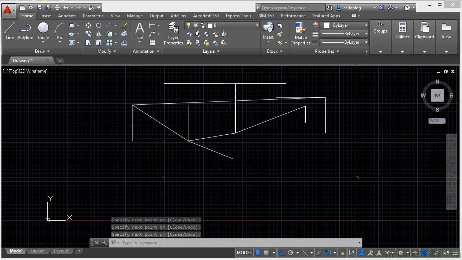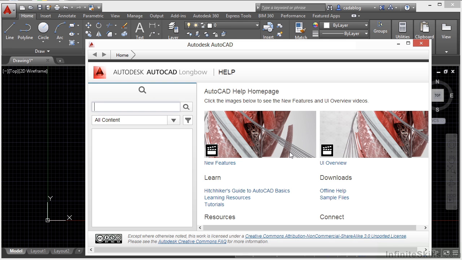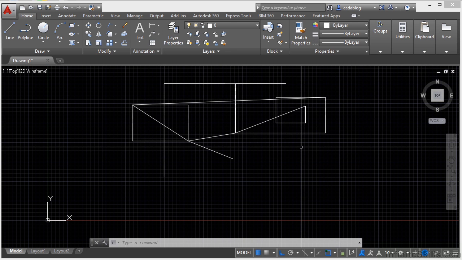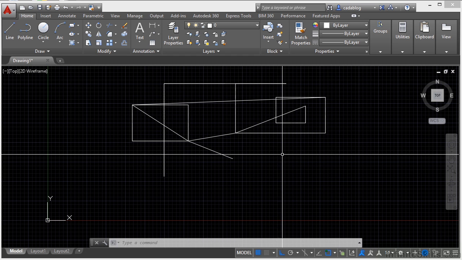Now the F1 key will turn your help window on or off. So as you see here, the F1 key will open up your help window. Now this gives you access to all the help files that can describe the different commands in AutoCAD. It's a great tool to find the commands you need or to get a better understanding on how they work. To close it, you can press the F1 button again or just close that with the red X button.